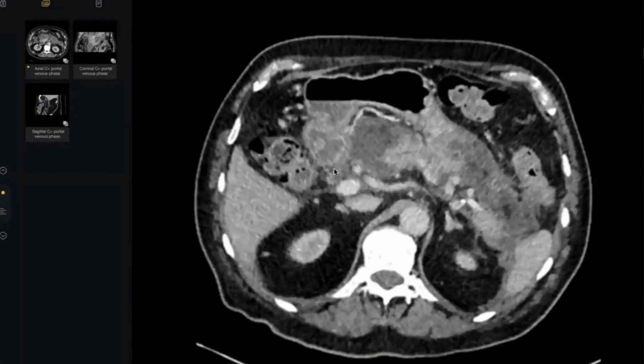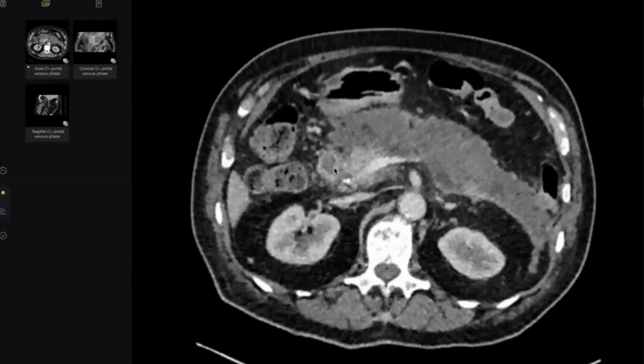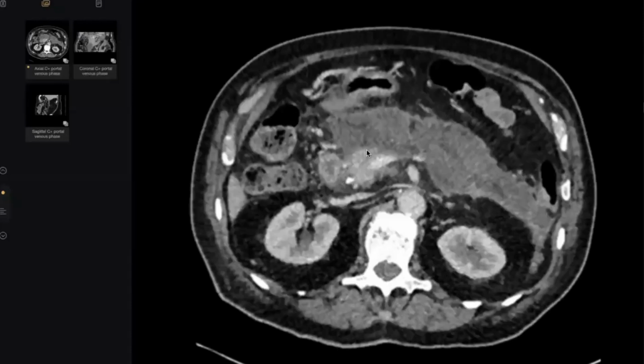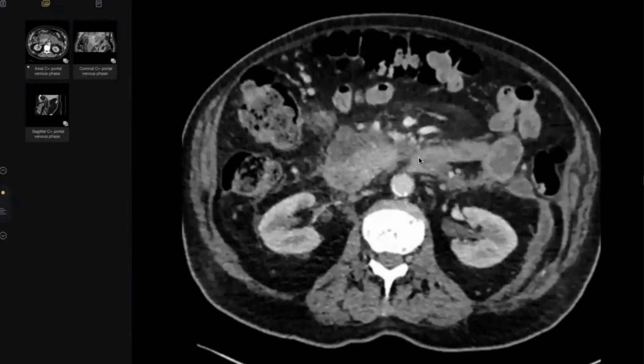What is the pathology? Obstruction of the CBD causes a reflux of the biliary secretions into the pancreas. So it activates the pancreatic enzymes, and the pancreas digests itself. Very critical. Okay. Thank you, doctor, so much.